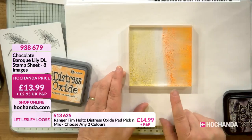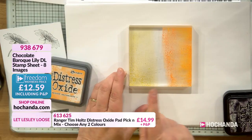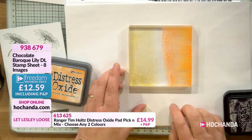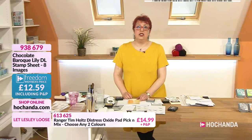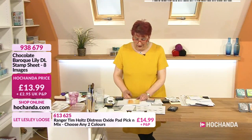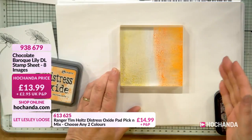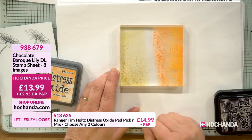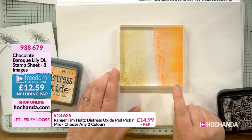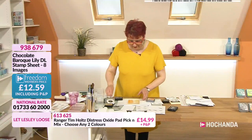The other beautiful thing about this one is that distress inks on their own, the dye-based ones, you can't do on black card, okay? Because you just don't see it unless you're using the white, the picket fence. If you use the distress oxides on dark card, you will actually be able to colour dark card. You won't get the same colour as that, but you'll get a paler version of that. So that's something to think about.